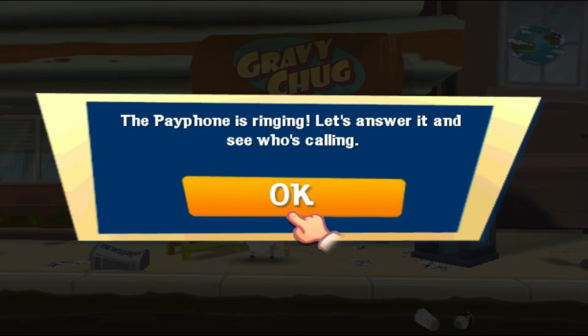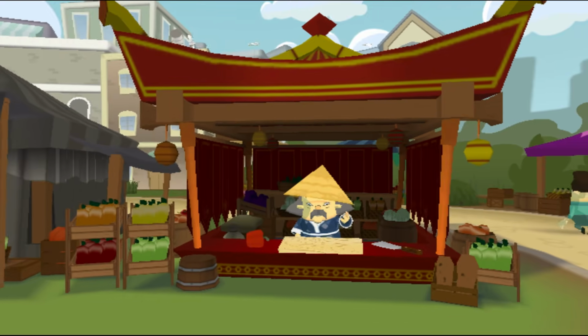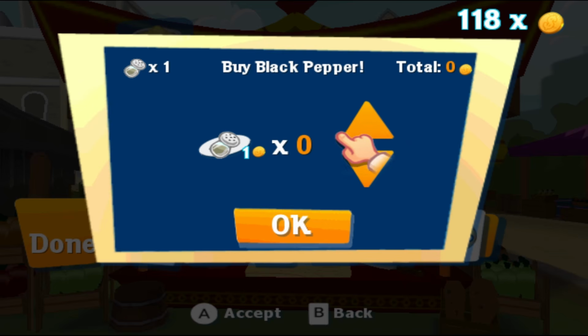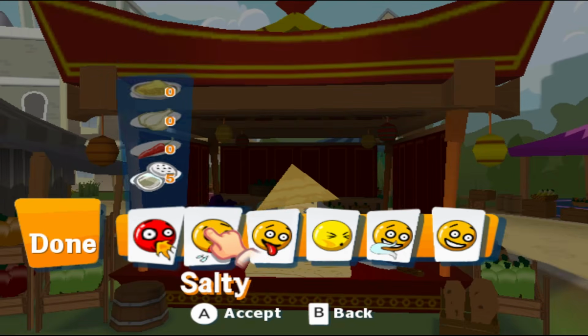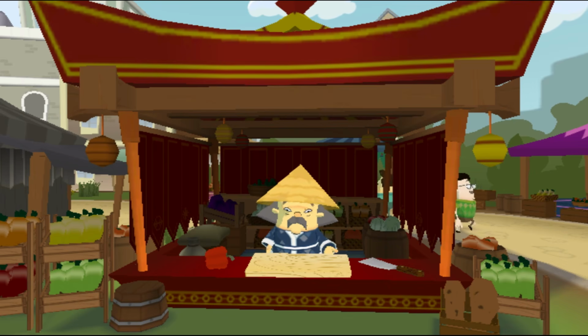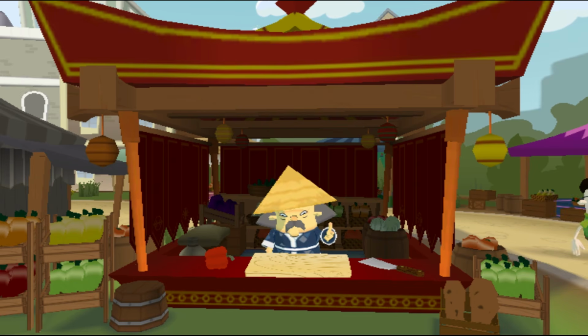Going through another day of work, you'll get a call from Mr. Miyota, a spice salesman in the farmer's market. It's there where you can purchase a wide variety of spices for not only these special customers, but also for chef's specials, which we'll get into in a day's time. But before Miyota will let you buy spices, he wants to give you a test.